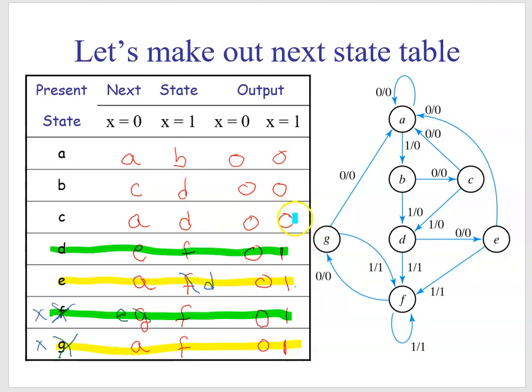when X is equal to 1 in state C, our output's a 0. In state E, our output's a 1. So these two states are not equivalent. And I think everywhere else, we don't have any of the same next states. But we've reduced this from 1, 2, 3, 4, 5, 6, 7 states to 5 states, which doesn't reduce the number of flip-flops, but it does reduce the number of states with this procedure.